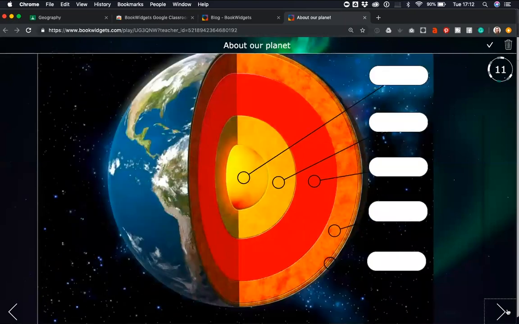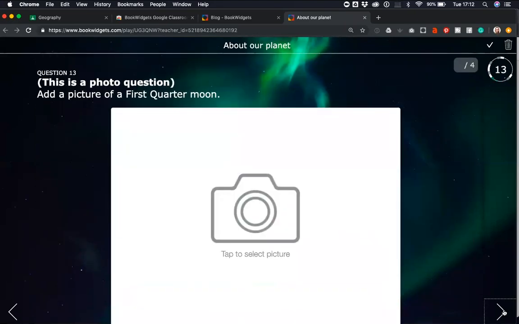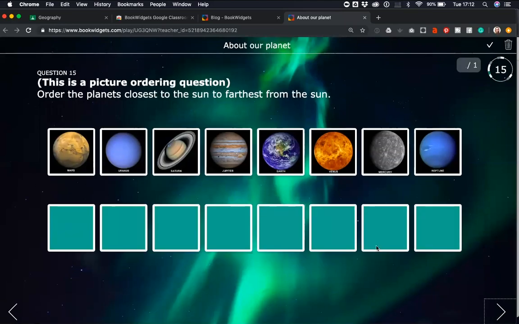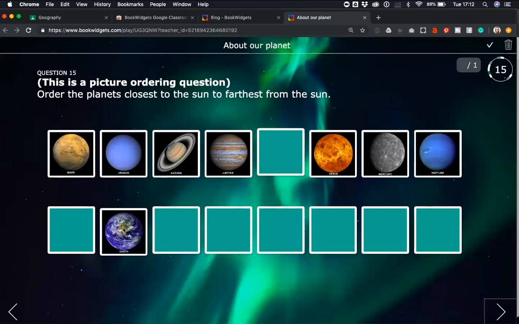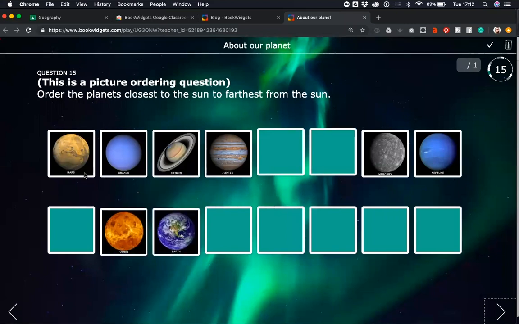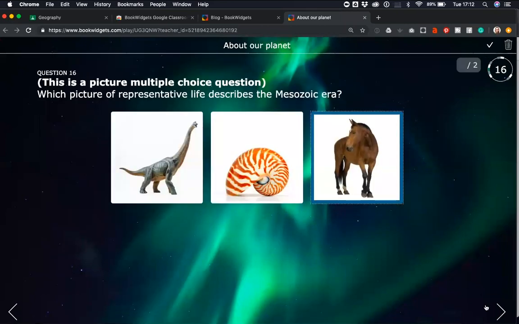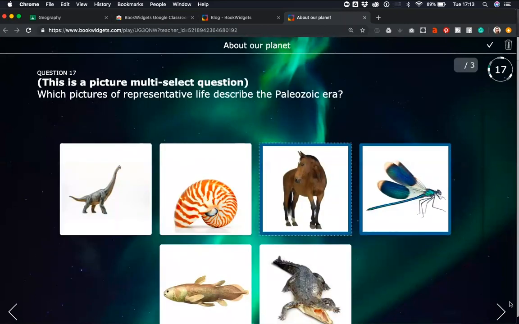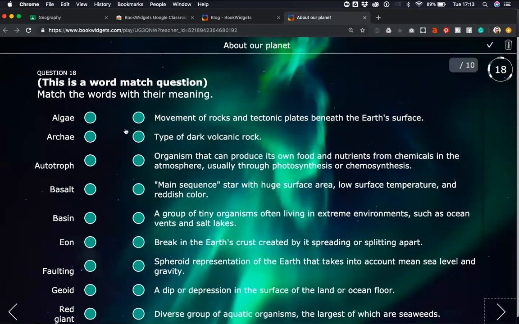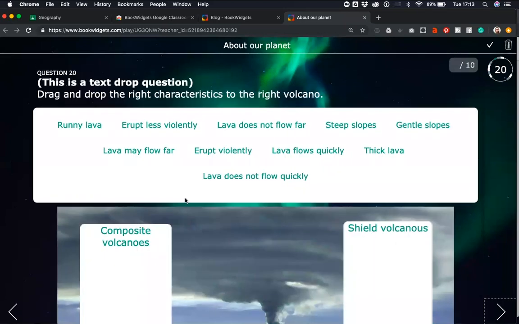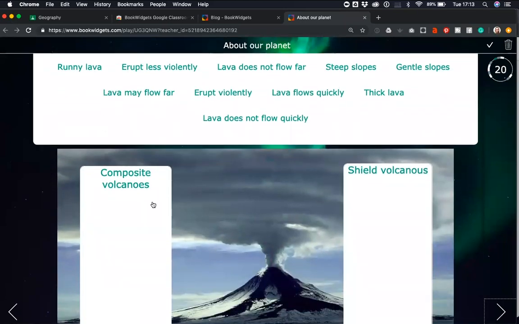Just the annotate picture question, a word ordering question, so a picture ordering question, just a multiple choice with images, a multiple choice with multiple images, yeah, the drag and drop with images, and then like the boxes.